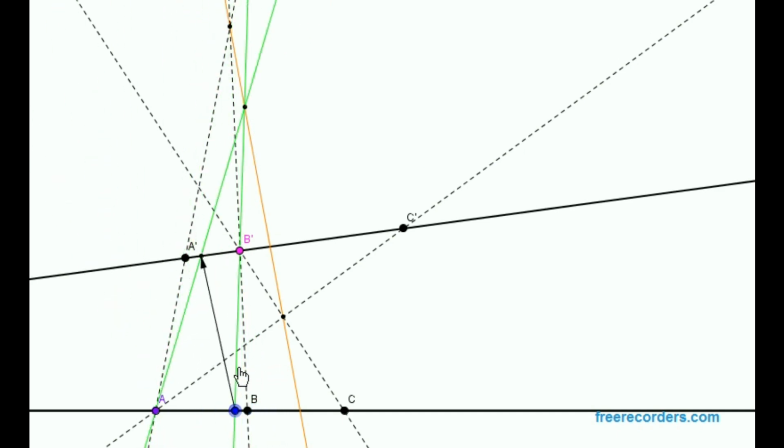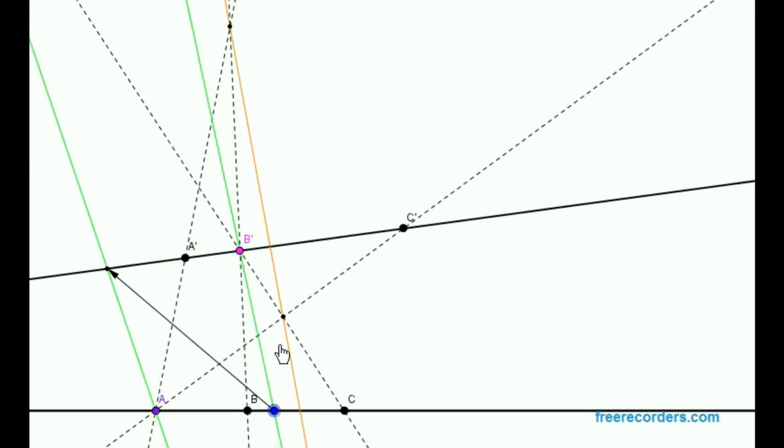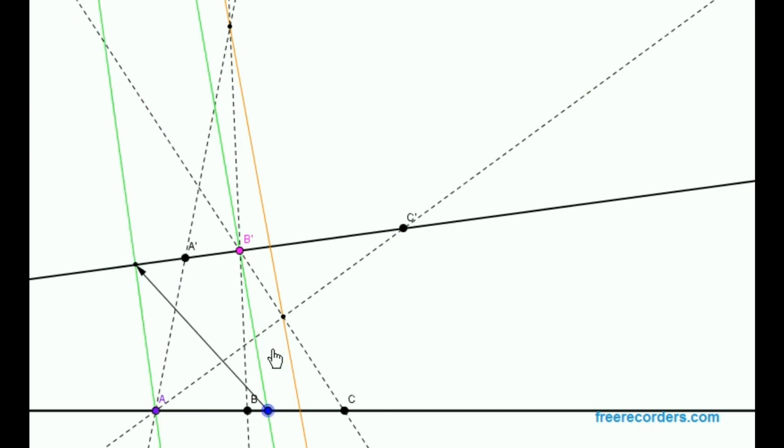But you might say, well, I thought we were interested in projectivities from the line to itself. This is a projectivity from a line to another line. And that's true. But we can easily get around that just by doing a simple projection back again.